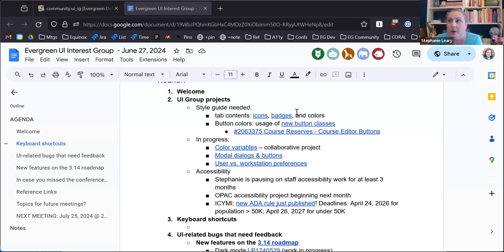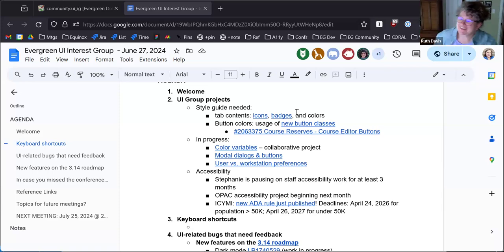Yes. In the future, we are hoping to make them remappable. At the moment, since we don't have a robust user preference infrastructure, it would have to be a workstation setting, and nobody really wants to deal with that for every workstation. Right. So my mental roadmap for this is that we need to beef up our user preferences UI first. And then the next step will be putting in a UI for various user-level preferences that could be changed like this. And definitely keyboard shortcuts is one of them.